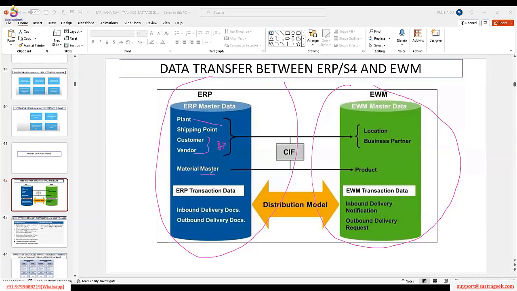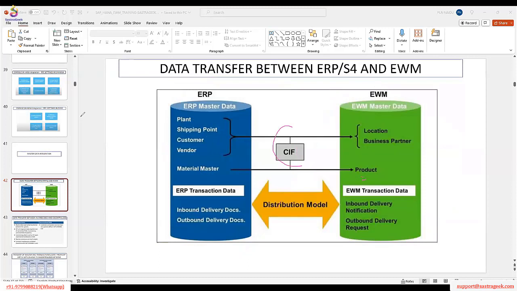Material master, we call it material in the S4 system, whereas in EWM we call it product. Same thing, only the name differs: material here, product there. How is the system going to understand these things? Using the core interface, we can always transfer this master data to the EWM system.